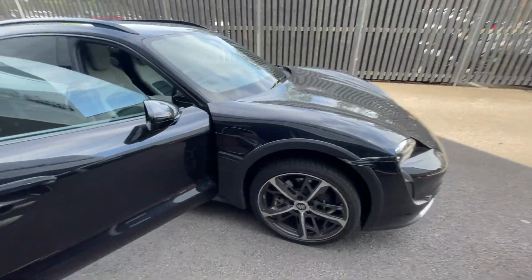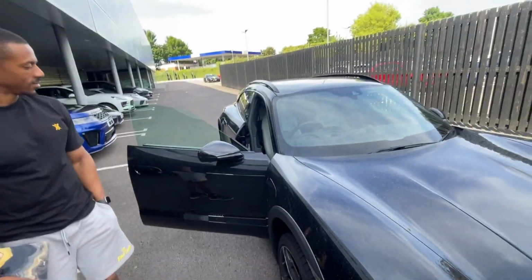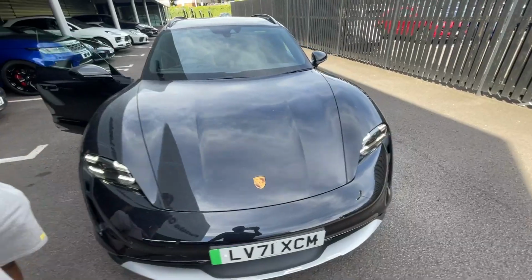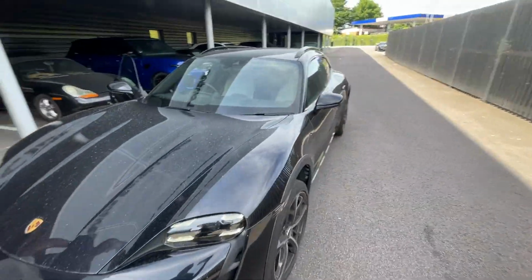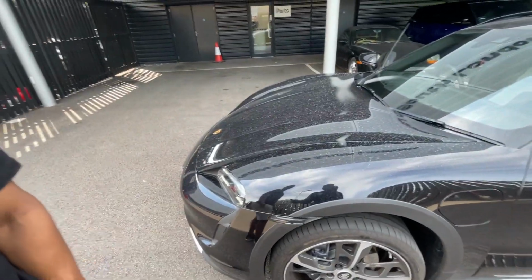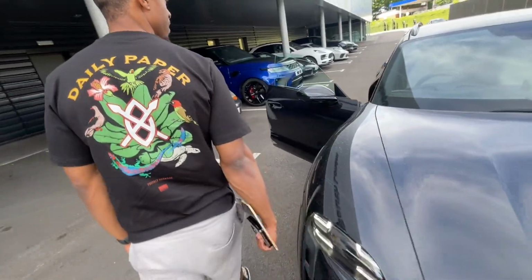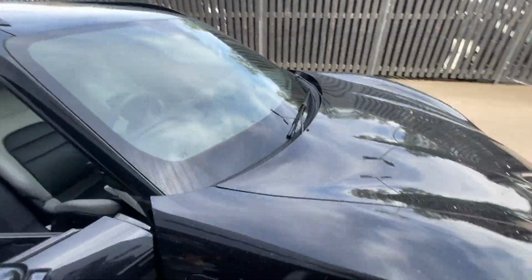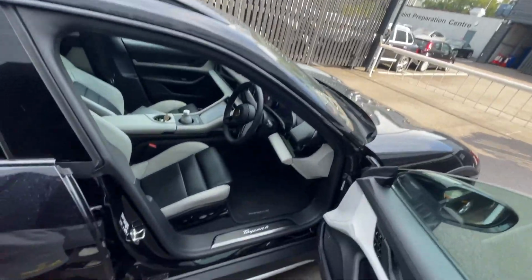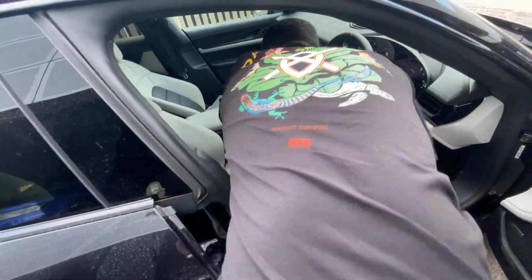I'm sure we've got loads of other features that we haven't actually covered. It's got folding mirrors, I'm pretty sure. I haven't really checked it. It's got surround view. You can't have a Porsche with no folding mirrors. Honestly, I find it insulting when I see people order it without. I've actually not even checked what's in the front. What's in the front? The frunk? It's got a boot. What's it saying on the front? It's actually got a frunk. How do we know? I know you can press some button on the inside there. So if you go inside, press that button there.